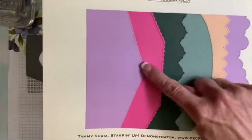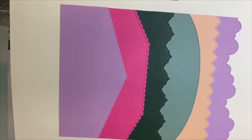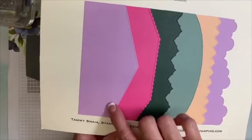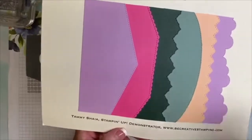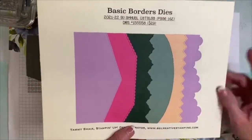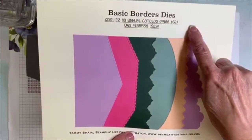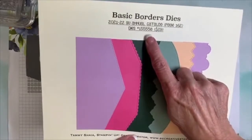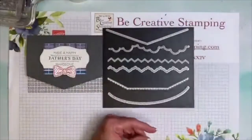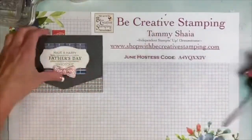So this is actually the border we're using tonight. It is a little hard to see the stitching because it's in basic gray, okay? But that's the one we're using. I love these, and I'm gonna be using these a lot in July, okay? They're called Basic Borders Dies, and I believe it retails for $29. It's right here, okay? $29, page 162 in the annual catalog, and your item number is 155558, okay?